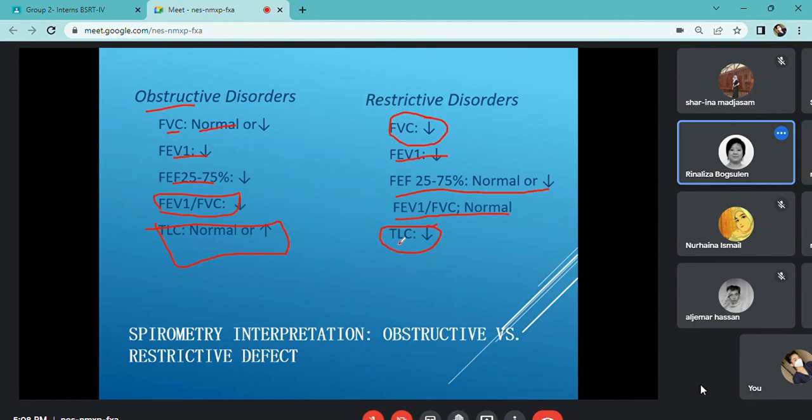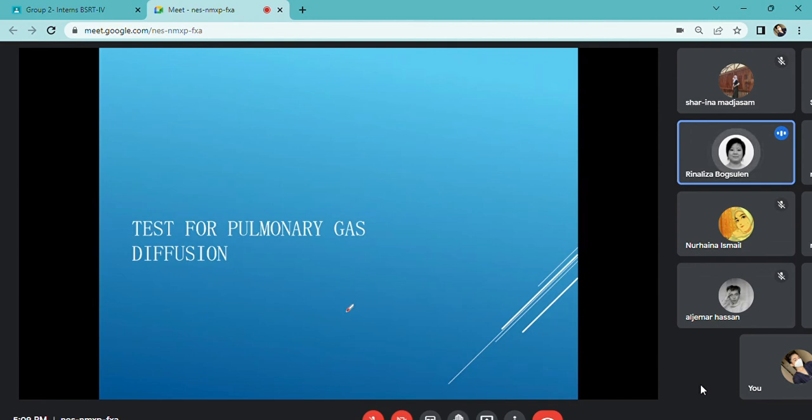Okay. So this one is for the next one. We'll go to the DLCO next meeting. So if you have some questions, later on, pag matapos natin lahat, magbibigay ako ng mga examples and then you try to identify. Okay? So we will reserve the next lesson for our next meeting. I think ang next meeting natin will be Monday. Okay? So I hope na you encourage your classmates to join.